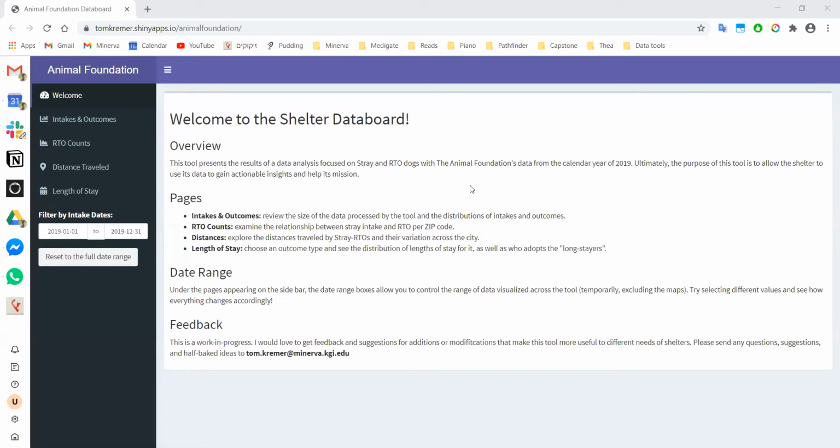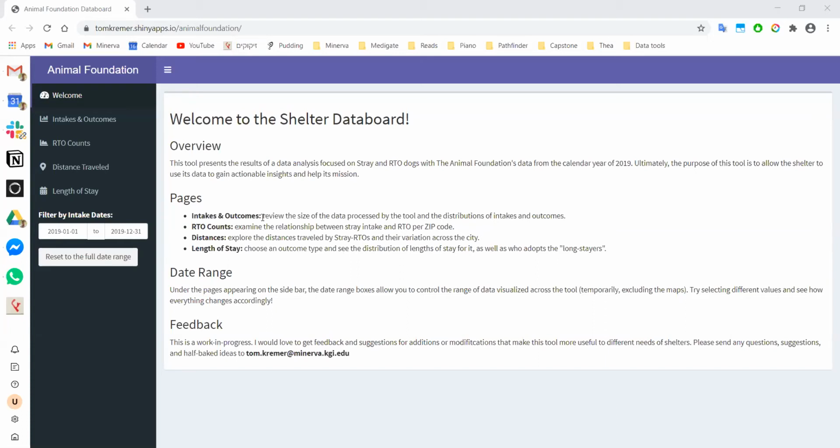Since many shelters have the same data, I thought it might be interesting to take what I made for them, which was living in a static report with visualizations, and build an interactive tool out of it, which is what I'm going to share with you now. So now let me try and share my screen. What I'm going to show you is actually with the data from the Animal Foundation in Las Vegas, just because that's the latest one I've been working on, so it's the most up to date. But it's living online on the internet, so you can even go in and have a look at it.